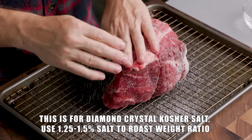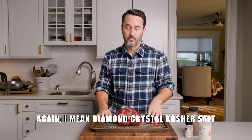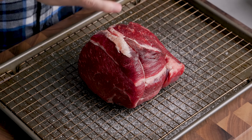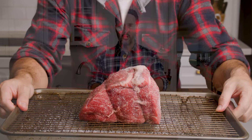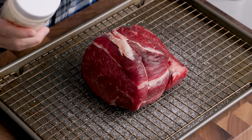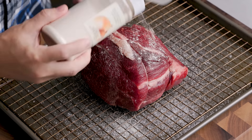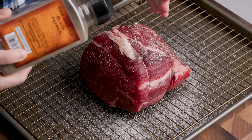For salt quantity, use 1.25% to 1.5% of the weight of your roast. This is four pounds, about 1,800 grams. At 1% that would be 18 grams of salt; at 1.5% it would be 27 grams. I used one and a half tablespoons of Diamond Crystal kosher salt here, which was fine. When you salt it overnight in the fridge, you don't need to add the pepper and other seasonings yet — only the salt is really going to penetrate inside. Really, all that beef needs is salt to be good.